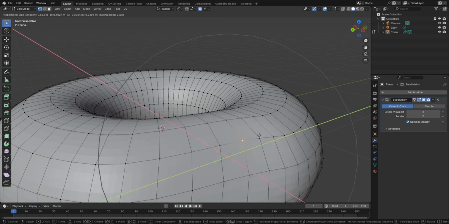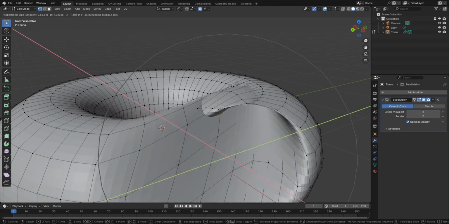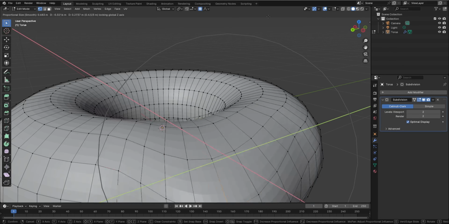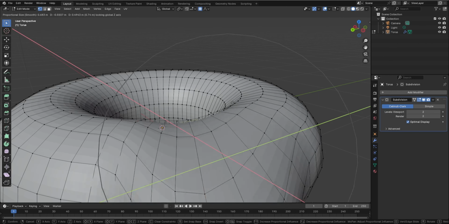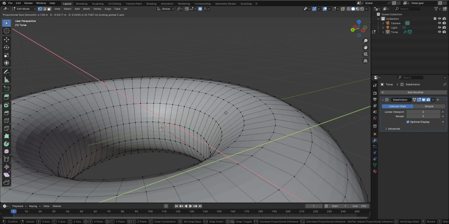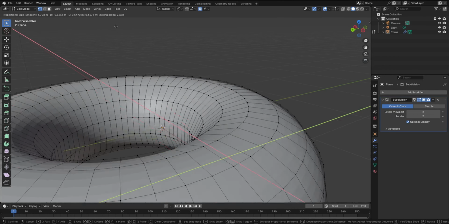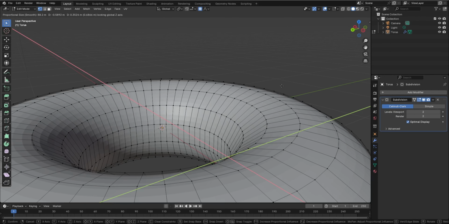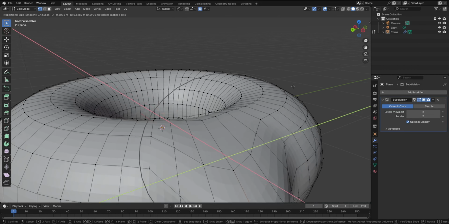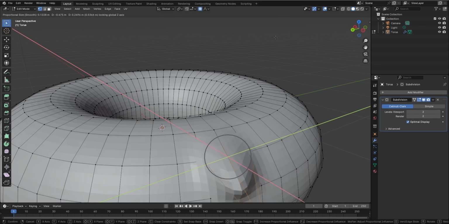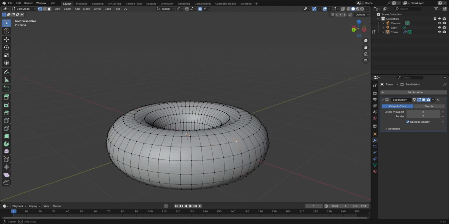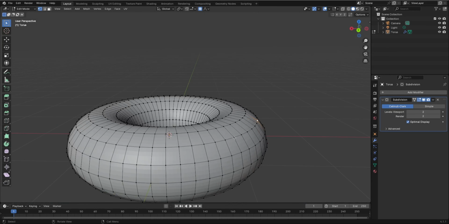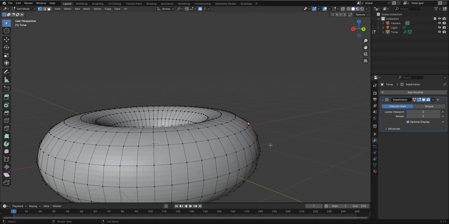So if we increase this, as you can see, this is happening. I'm going to exaggerate this and you'll see what happens. So I'm going to increase it very, very much, and then you can see this is not what we want. So I'm just going to decrease it, and once I decrease it, there you go. I'm just going to make it a bit deformed. As you can see, that is not what I want, so I'm going to do Control Z. I'm going to deform this part of it, so I'm going to go to this angle so you can see it better.